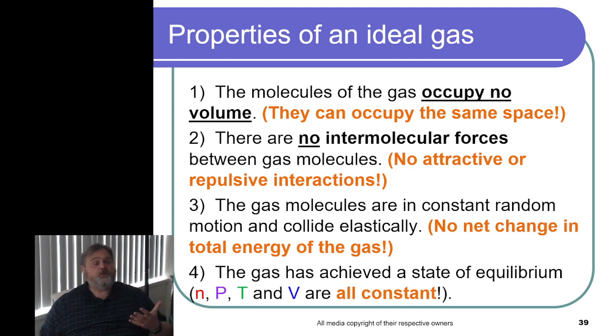Imagine an auditorium of 500 seats in a theater, and you've got 500 people potentially all sitting in the same chair, like ghosts. Well, that's what the molecules of an ideal gas are like. They behave as if they're the only one in the auditorium, and they can sit wherever they want because there's no one else getting in the way.